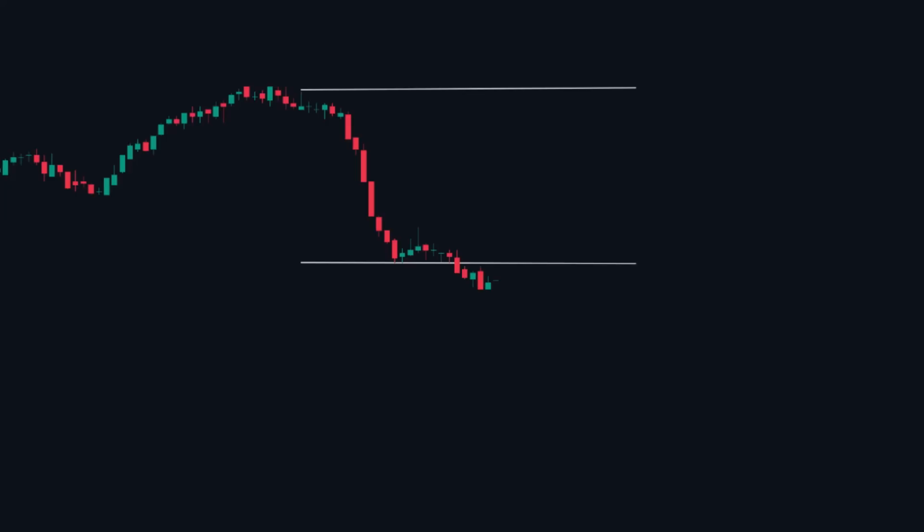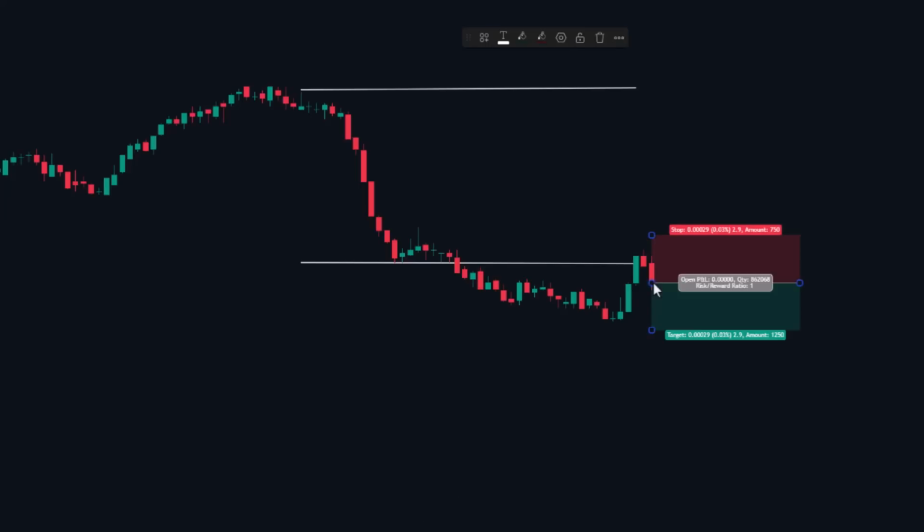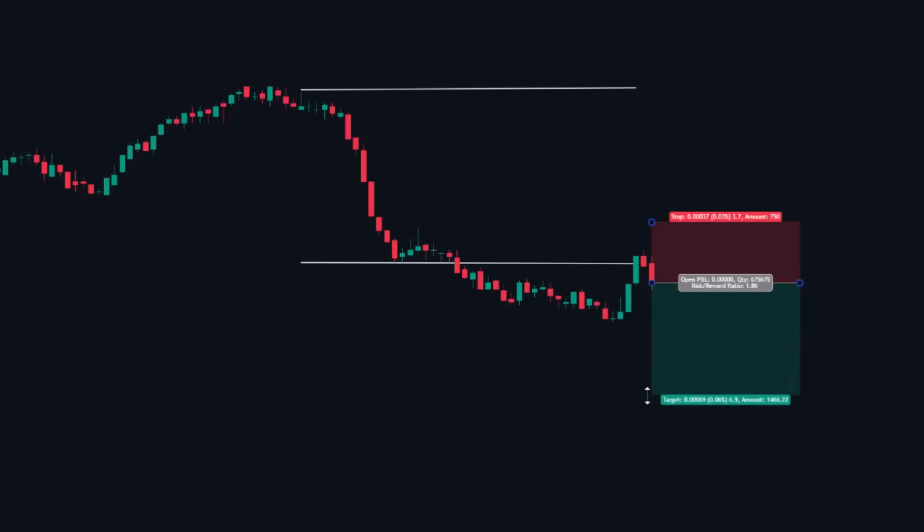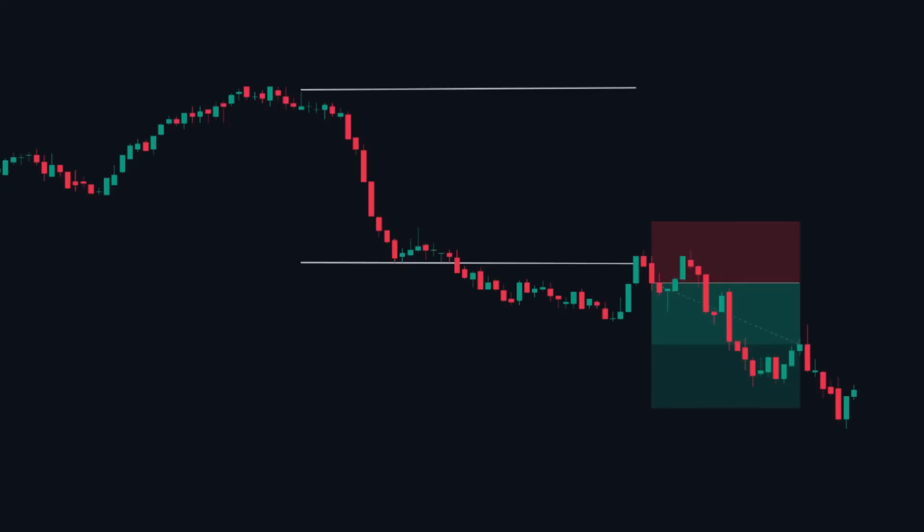And as we play the chart forward, you can see that price broke below the opening range low and retested it. We also have this bearish engulfing candle, which further confirms the validity of our setup. So we just enter a sell trade at the candle close, place our stop loss above the opening range low, and then target at least 2 times the stop loss. And letting the trade run, you can see how price pushed down to our target, giving us a winning trade. So when applied correctly, the ORB strategy offers high probability trade setups every day.